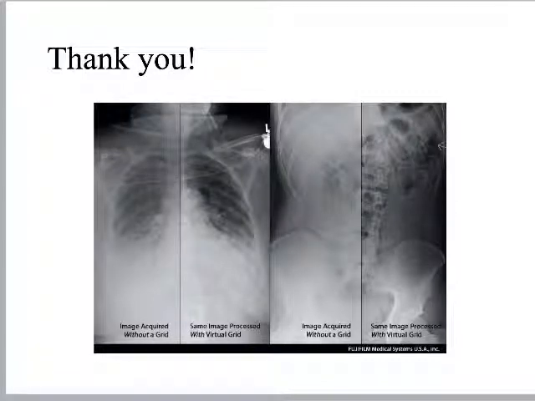So I mentioned that I would come back to grids very briefly. These are two images that were produced by Fuji. I think it's on their DR system. And they used a virtual grid to clean up the pictures, right? So it did not require increased technique to the patient. They're using the software to clean up the picture, right? That's what a virtual grid means. So he talks a little bit about how virtual grids work in this chapter. I do think it's interesting and helpful for us to know because this is something that's on the horizon and it'll soon be here for us all.